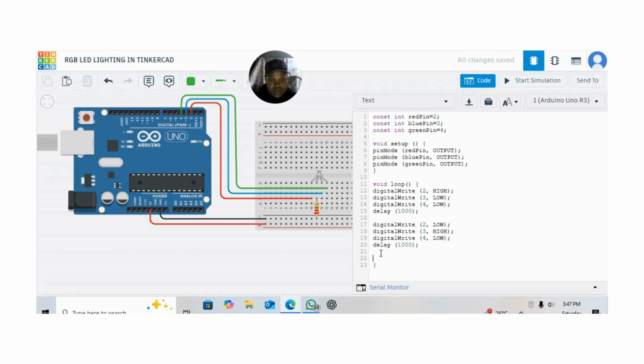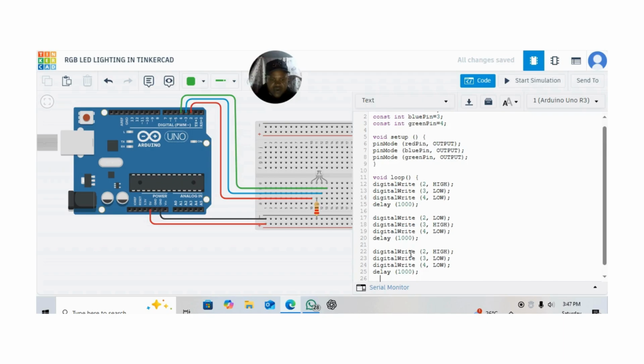Then we proceed to have a code for lighting the green LED. For that case, you're just going to follow the same procedure. All other LEDs, we have them digital written low and have that pin connected to the green terminal being digital written high.